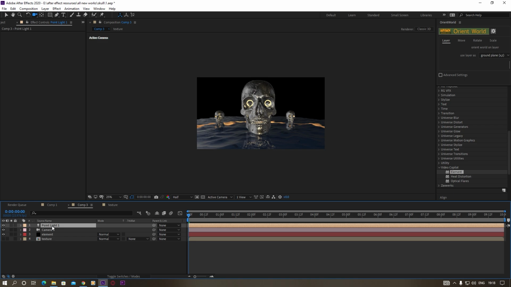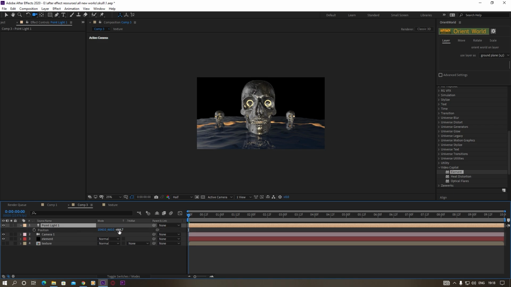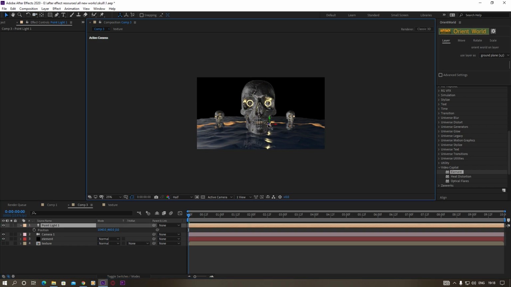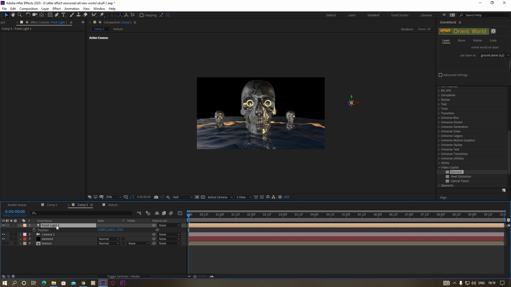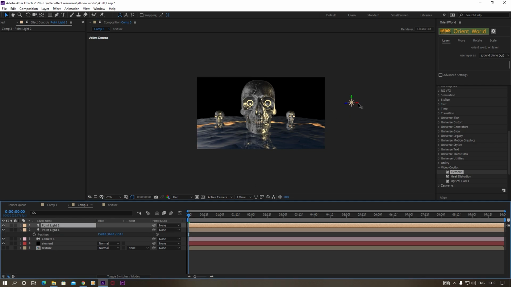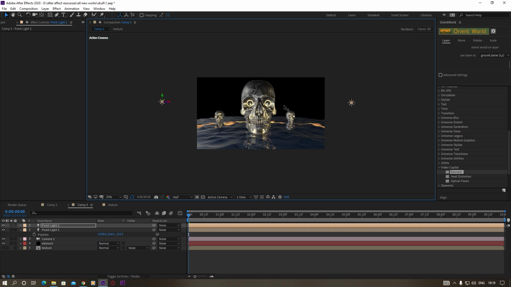Then we select our light and press P and just change this Z position to 0, and now you can see that the light is here. We select the light and change the position by dragging those axes here, just like this. Okay, and then we duplicate our light one more time and drag this x-axis and place it in the left side here.